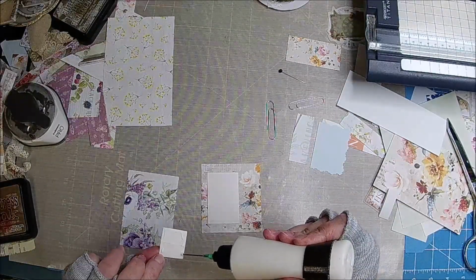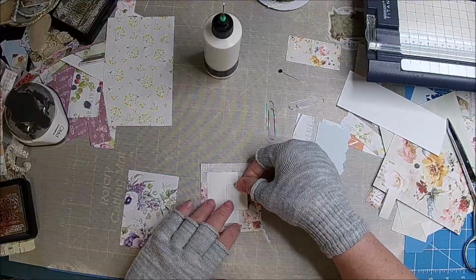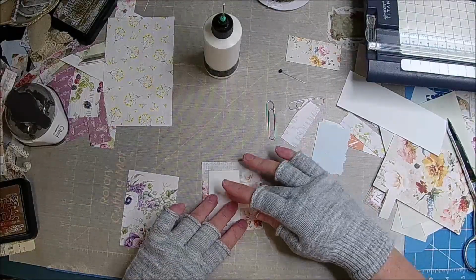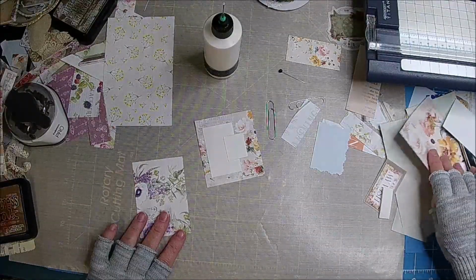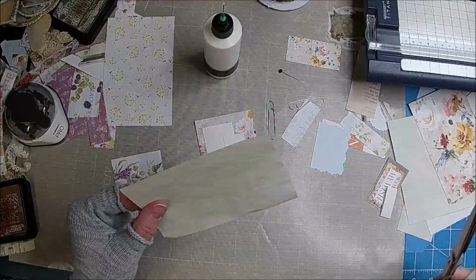Again, I am just using really thin paper, like a copy paper. If you wanted to, you could have made that longer, but we're not going to because we don't want to, right? Okay, so what else do I have? I have this green we can use for this one. Coffee dye paper, but it's fine.